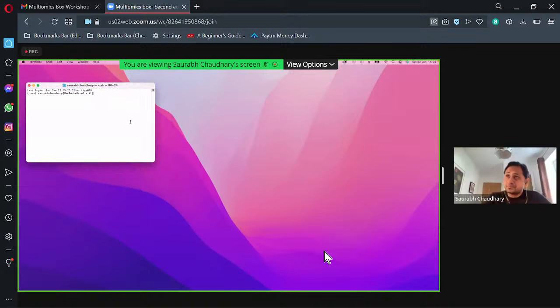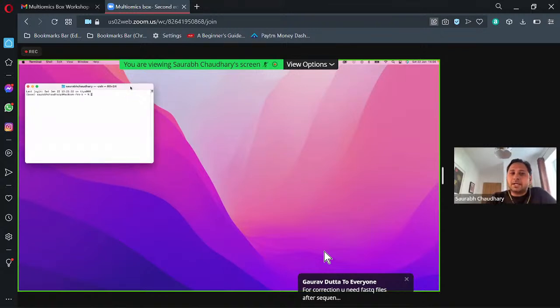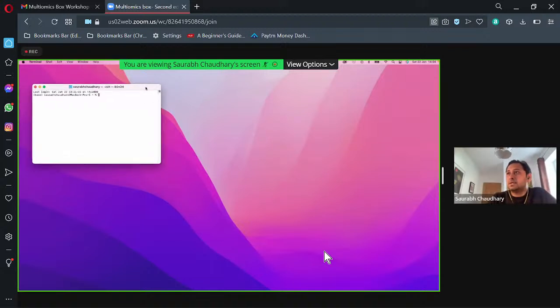Okay, so you have your system now. On your system, you can open the terminal window if you are working on a Linux system. You require a Unix command line system for this analysis, which I forgot to tell you.